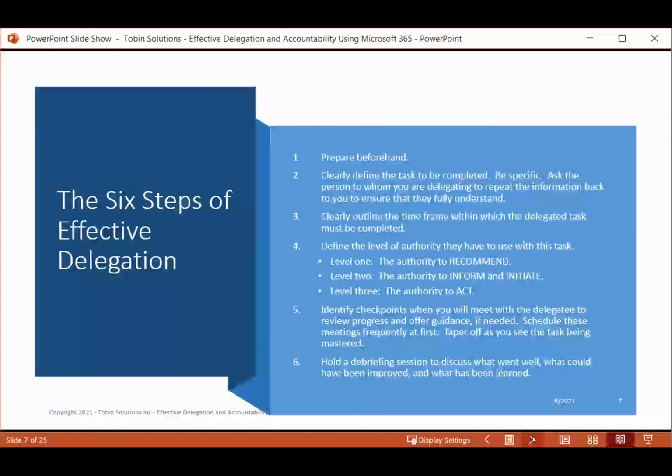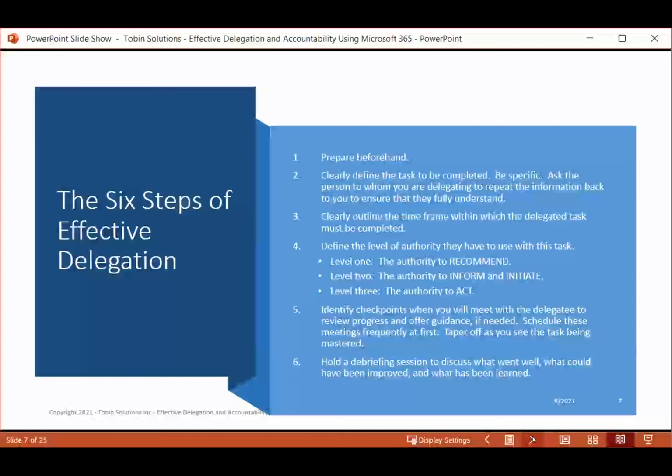And then based on those levels of authority and what kind of plan it is, and kind of task you're delegating, that's where you get into step 5. What are those checkpoints? And when are those checkpoints? You're going to meet with the people you're delegating to review the progress, to answer questions, to inspect the work. You might have more of these up front, and then later on, you may not use many. Depending on the person's skills, you might need to spend a little more time with them so you can train them and teach them. If it's someone that's done this a lot, you may only need 1 check-in meeting or no check-in meetings, but you just want to be very clear what that looks like.